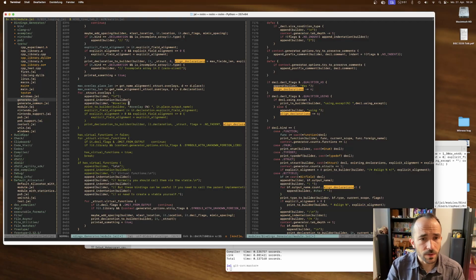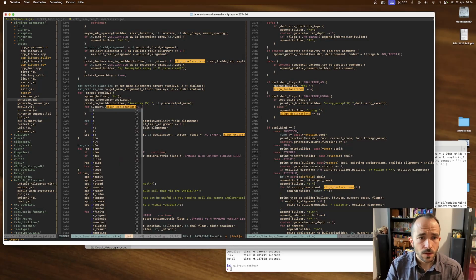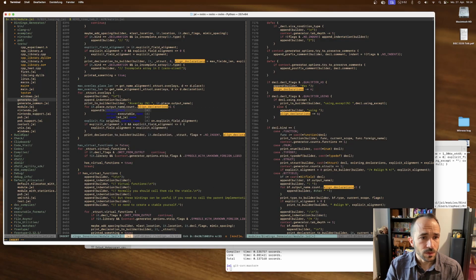No, we're gonna do the whole thing actually. We're gonna do this. And then we're gonna say for it plays output name count till max overlay place length -1. We're gonna add blah. I think we need to go till length here, but we'll see. And then we do this as we did before with the max overlay length.